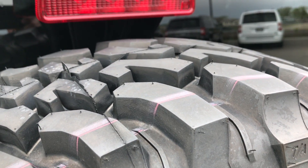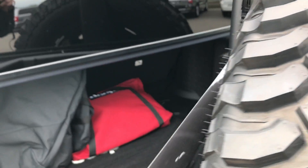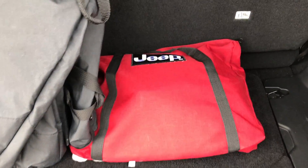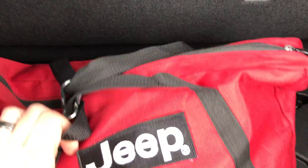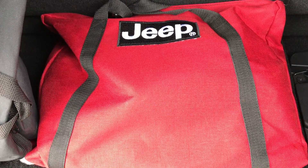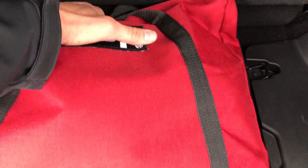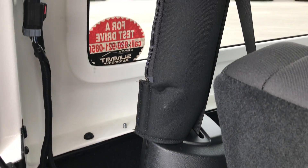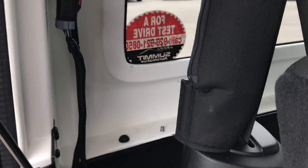You can see just how much tread is on the spare compared to the rest — very new tires on this vehicle. It has the off-road bag kit, so there's a tow strap in here as well as gloves, and the kit to remove the hardtop, which includes a couple of small wrenches and torx bits. You have three bolts on each side that come out, then two quick disconnects and the top comes right off.